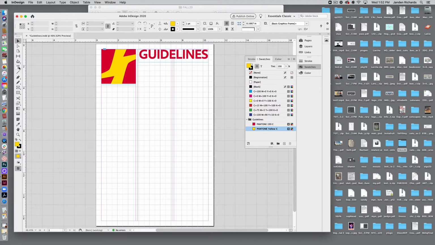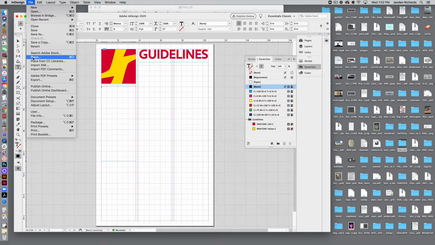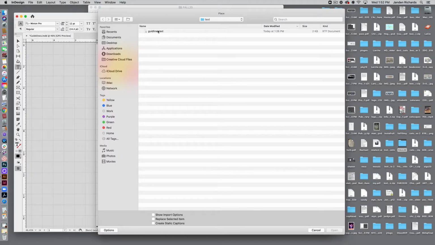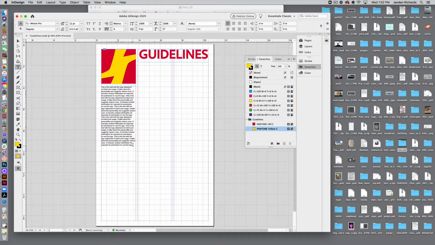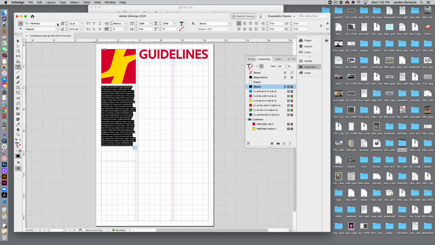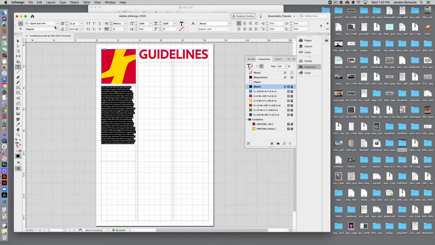Cool. Let's add some text to this column. Drag a text box, File, Place, and here is my prepared guidelines text. And place it inside. Then I can format it using this top box to my typeface choice. And I'm going to size it at 11. And don't think you have to stay with the default leading. You can increase or decrease the leading. This is an aesthetic choice.